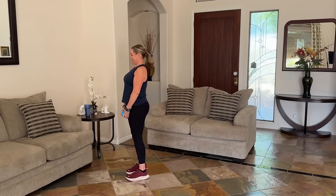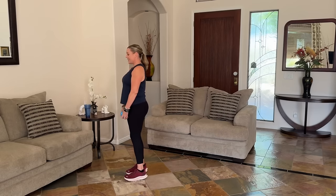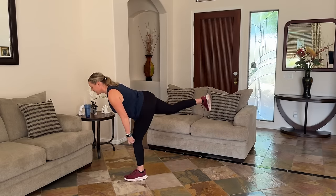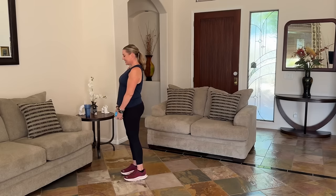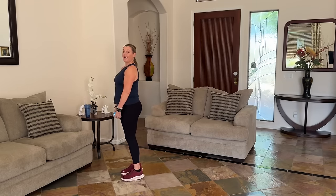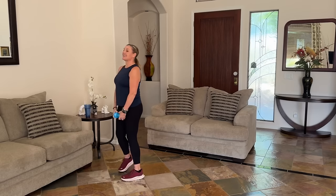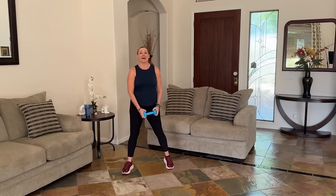Try for four more. You can make this movement small, you can make it big. Please even yourself out, even it out. Come back center. New round.